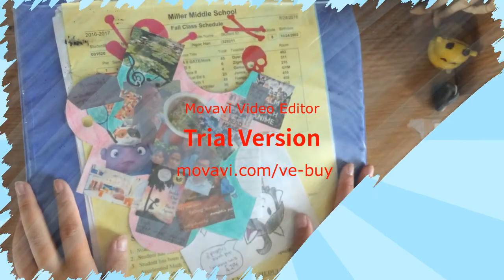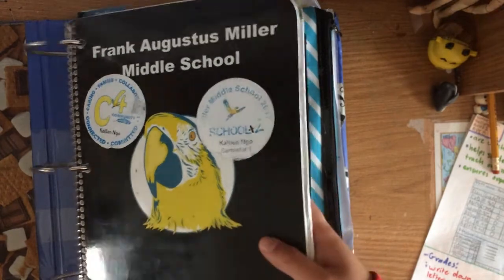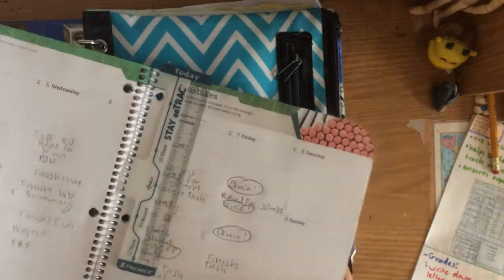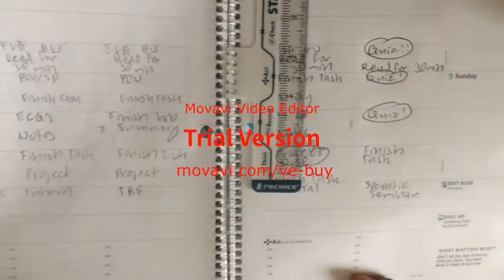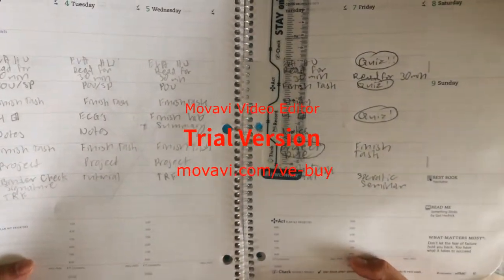The next part of the binder check is to check out your filled planner. I will be using a random page from my planner as an example. Planners must always be filled out when the tutor is checking them. Remember, please do not fill them out right before the tutor will check them, or else you will get a zero.